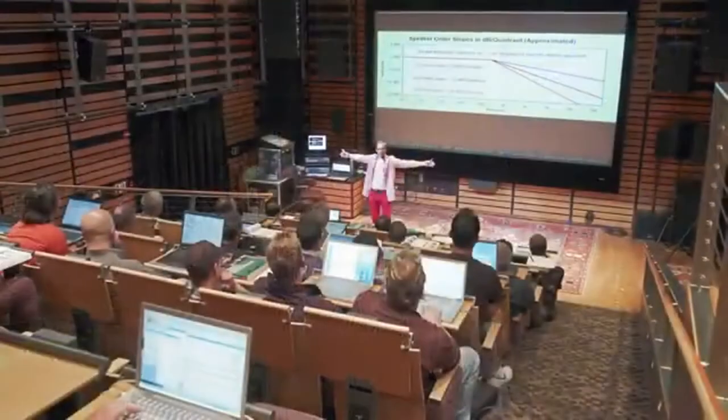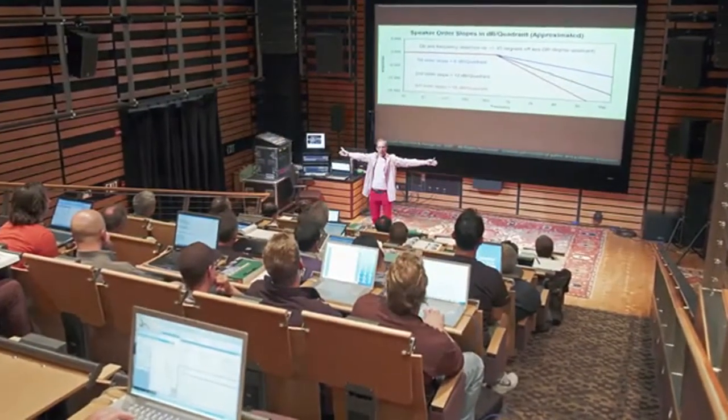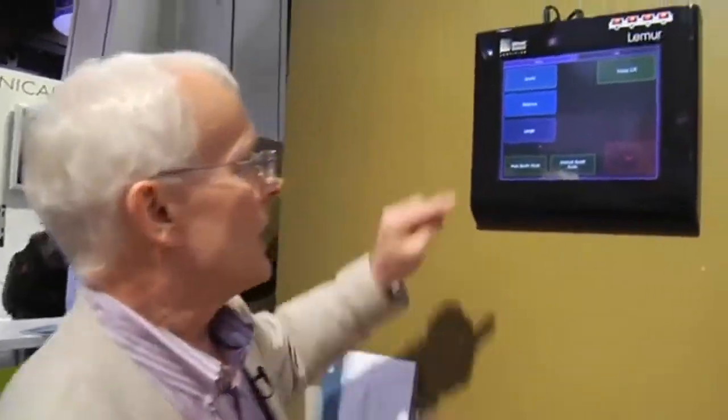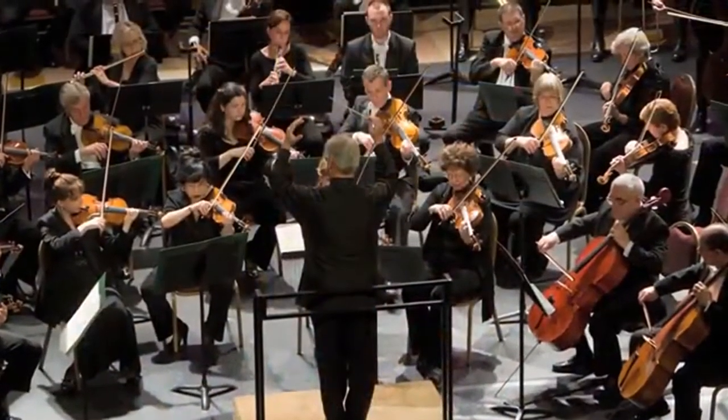The small preset simulates a very small room of 60 feet wide and 60 feet deep, with a low reverberation time and very dense reflections. The medium setting is a medium concert hall, typical of the performing arts centres and concert halls around the world where romantic and symphonic classical repertoire is performed.